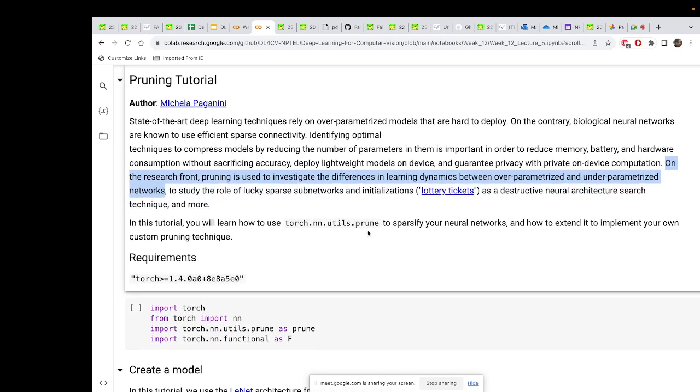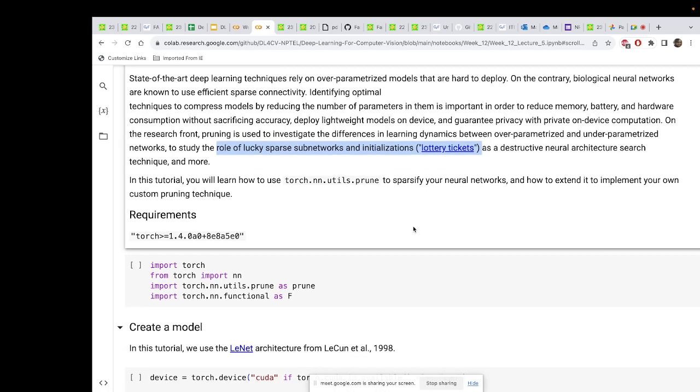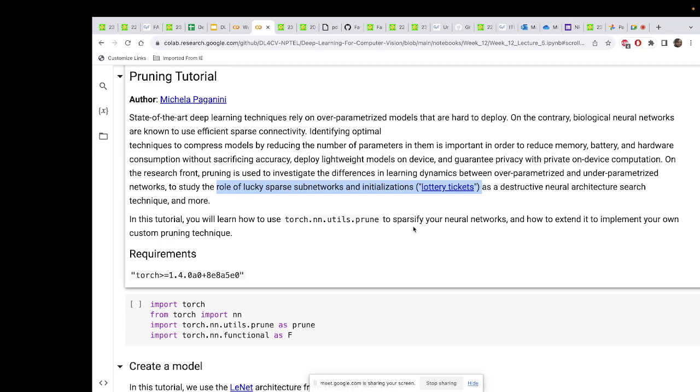We have learnt all these methods, like the role of lucky sparse subnetworks and initializations, lottery tickets, and so on. But now we'll do it in terms of code, and try to understand how we can use these pruning techniques using PyTorch, right?